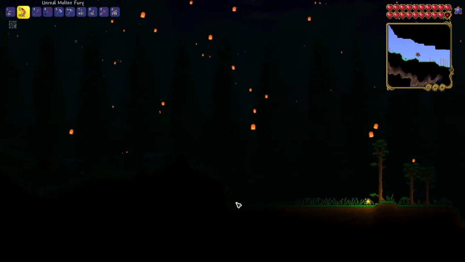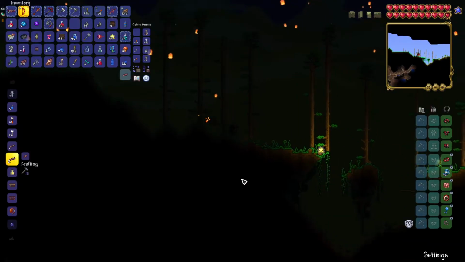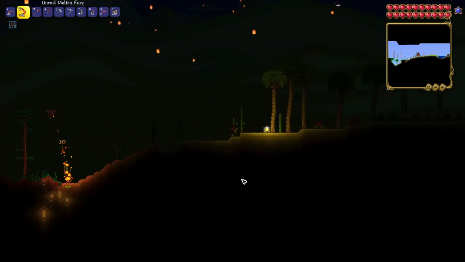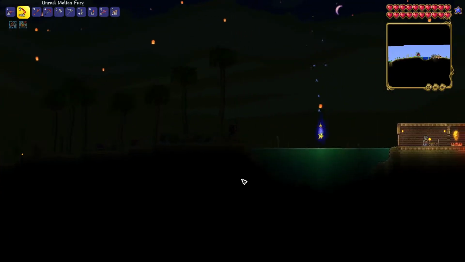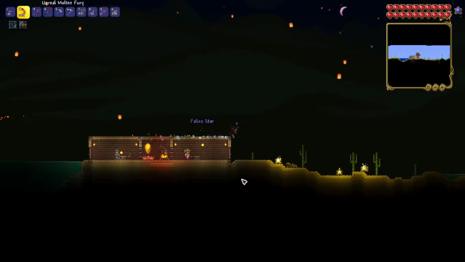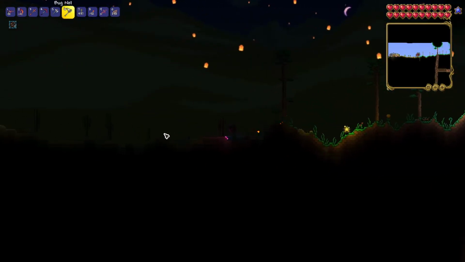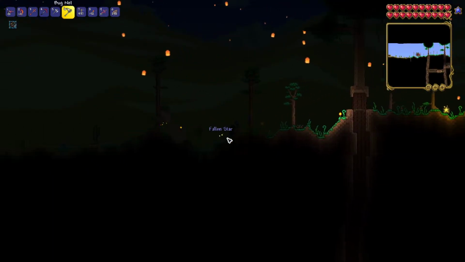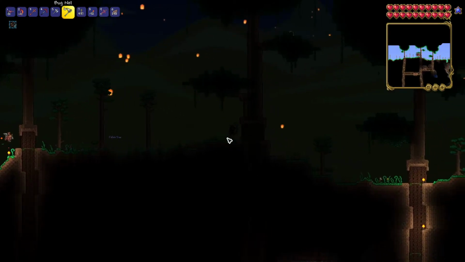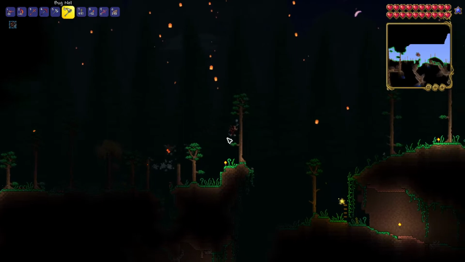So generally in master mode for the Wall of Flesh, you're probably looking at about 150 to 200 fallen stars worth of ammo, depending on what armor set you're using. I'm going to be using the necro armor set, just because it gives me the most ranged damage for pre-hardmode. So I'm going to try and get just over 200, which should be plenty of ammo for taking down the Wall of Flesh safely and quickly. There's another nightcrawler, wow.